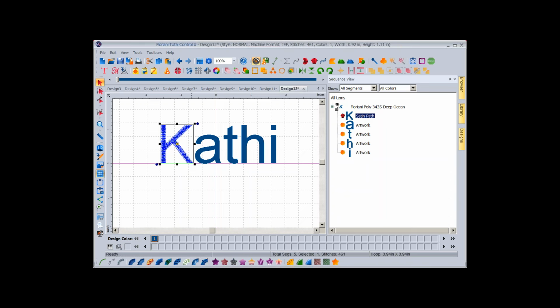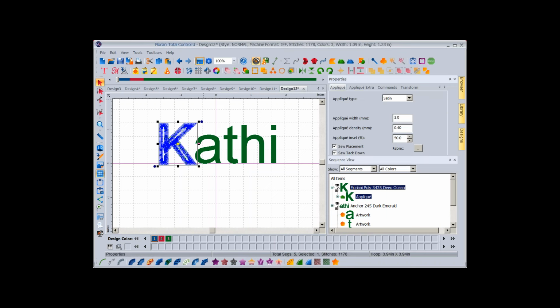Now, I wanted to talk about using our Truetype text. Of course, I could have said be a run stitch. Again, we've done the Auto Satin. I could have said be a fill, be a fancy fill, be a motif fill. I could have gone through all this, or I could have said, you know what, I want you to be an applique. Now, the minute I make it an applique, I need to bring my properties back and work with that. So you can see, you can take your Truetype fonts and you can do a whole lot with them and play with them and have a real good time with them.